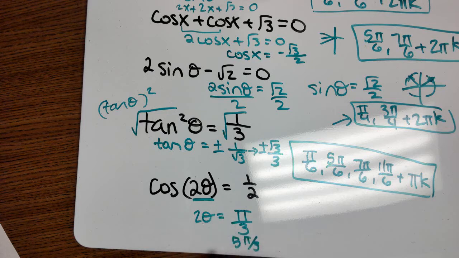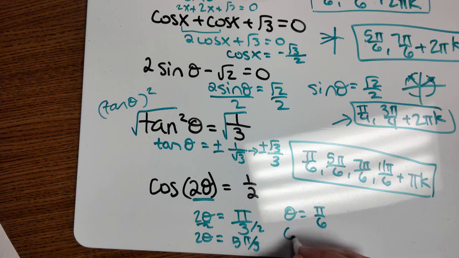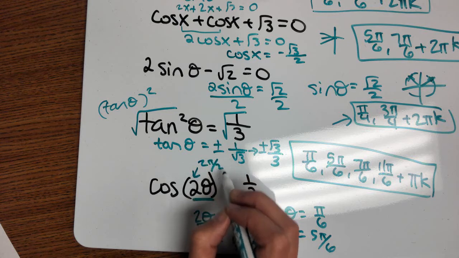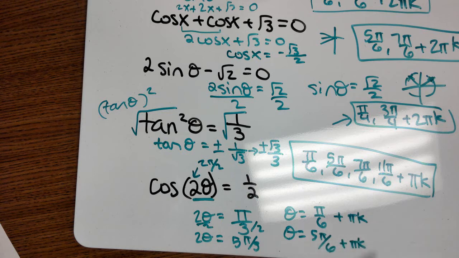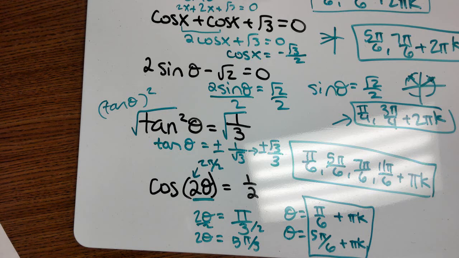So we know 2 theta is equal to both of these values. In order to solve for theta, you would just divide by 2. So that tells me theta is pi over 6. If we divide 5 pi over 3 by 2, we get 5 pi over 6, just fraction work. Those are the first two times that that value is going to occur. If this had just been a theta, we would say plus 2 pi k. But because there is now a value in front, we're going to take 2 pi, my original period, divided by 2, and we know that the next time that these values are going to occur is 1 pi unit later. So that would be my general solution.